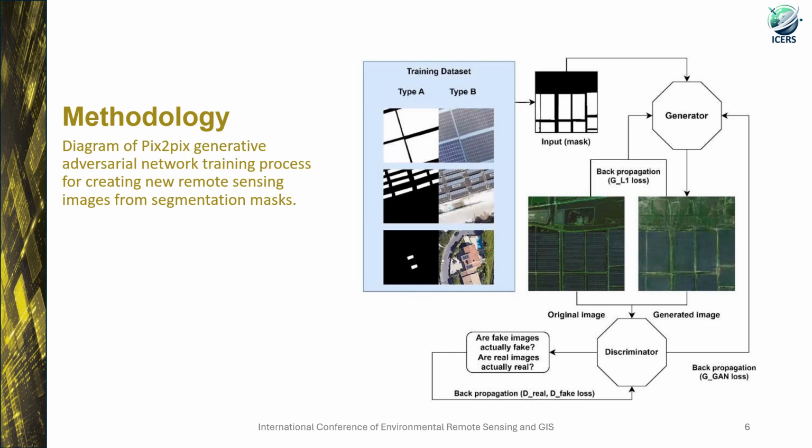The discriminator losses are backpropagated to the discriminator, indicating how well this module can identify real or fake generated images. The generator L1 and GAN losses are backpropagated to the generator and signal the difference between the original and synthetic image, and how well the generator can fool the discriminator. This balance of power between the generator and discriminator is crucial for effective learning of the generative adversarial network.